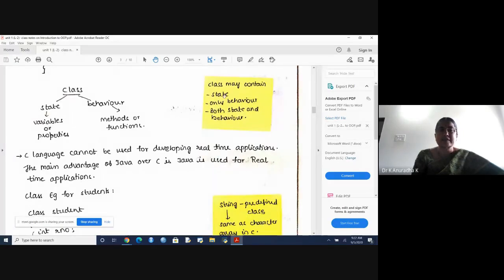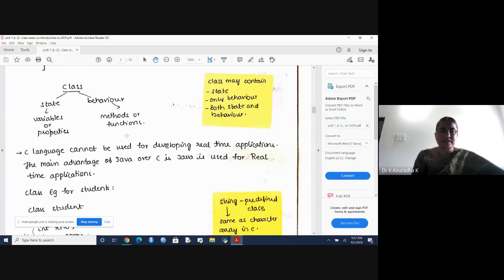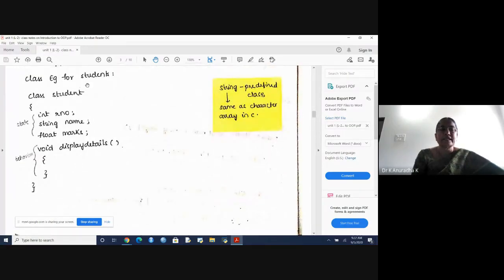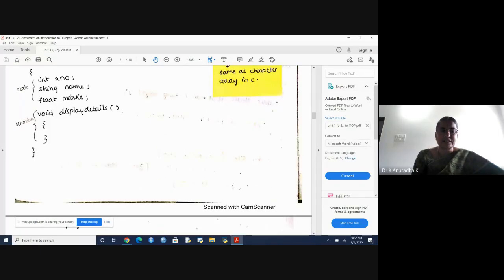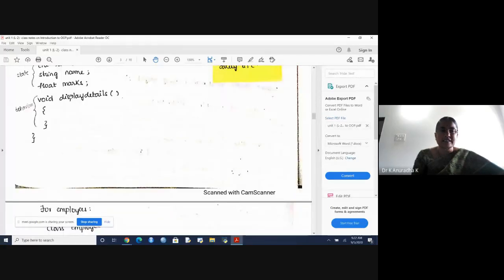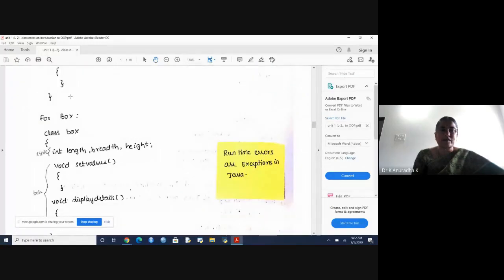A class may contain only state part or only behavior part or both. I explained three classes in the last class: class student, class employee, and class box.